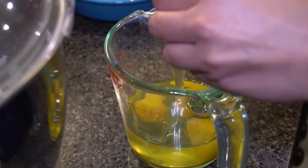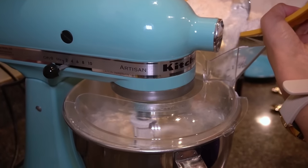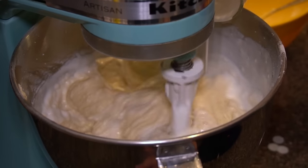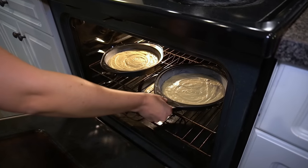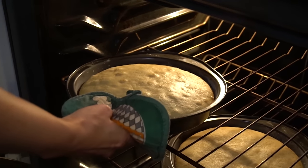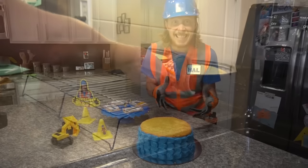They got eggs in it, sugar, and flour. And they throw everything into a bowl and they mix it up. And then they put it in the oven and it bakes. And then it comes out like this. Well, of course they gotta put some icing on it. And this one, they dyed the icing.